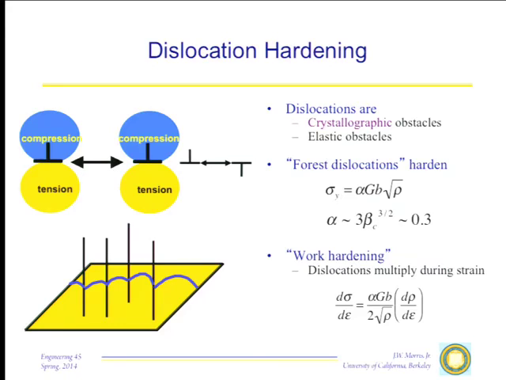The other thing that can happen, and does happen at high temperature, is that dislocations of opposite Burgers vector can annihilate one another. The simplest example is here. Consider 2 edge dislocations. One of them has the extra half plane above the glide plane. The other has the extra half plane below the glide plane. These will attract one another because their tension and compression fields will be reversed. 2 dislocations with the same sign will repel. 2 dislocations of opposite sign attract because their tension and compression fields are flipped. And when they get together, the 2 extra half planes at their edge dislocations just merge.